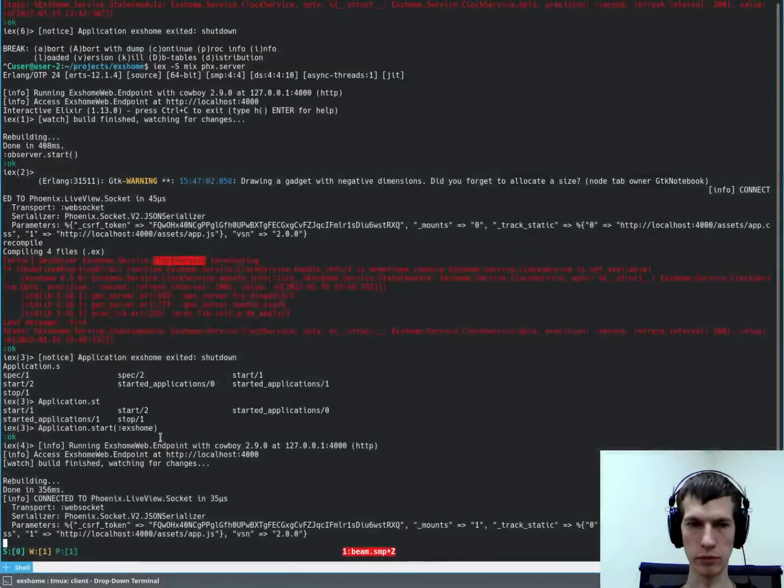So there is no such module like clock service, and the supervisor tries to restart it a couple of times, but unsuccessfully because there is no such module at the time it tries to do so.